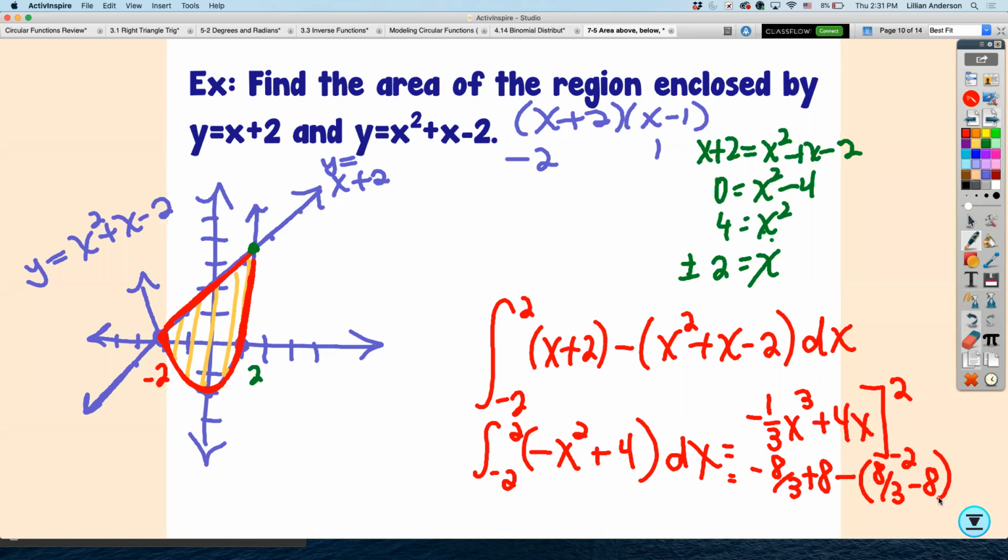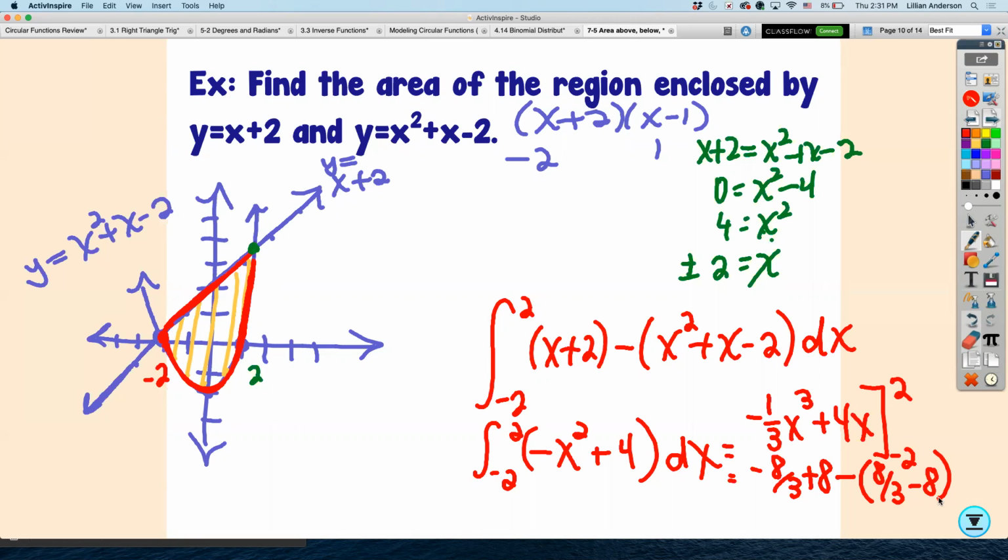Oh, yeah, I was asking you to put the down on the thing. Yes. As we are working through the final computations of the area between the two regions, remember we wanted to find which curve was on the top and which was on the bottom, because that's exactly how we plug it into our integral, top minus bottom. X plus 2 is my top curve, x squared plus x minus 2 is my bottom curve. Combine like terms, I apply my bounds, the points where they intersect that enclose the region. And our final answer is what?